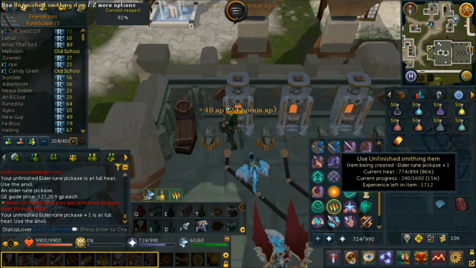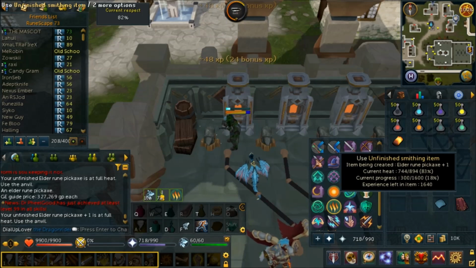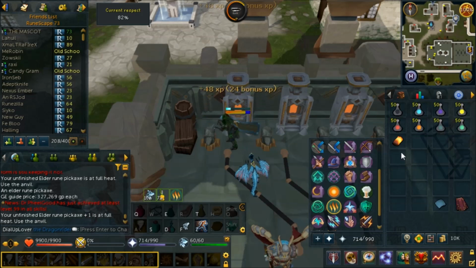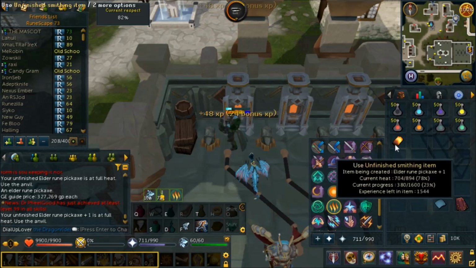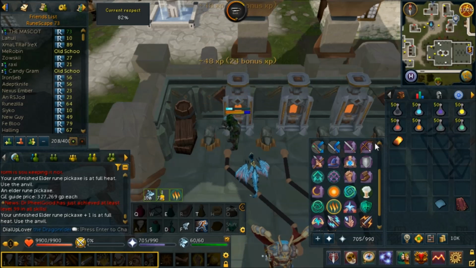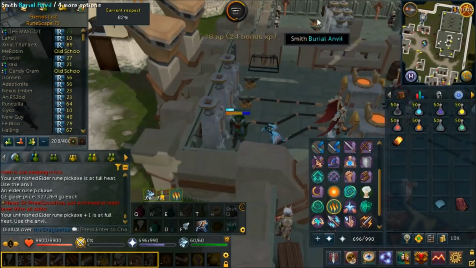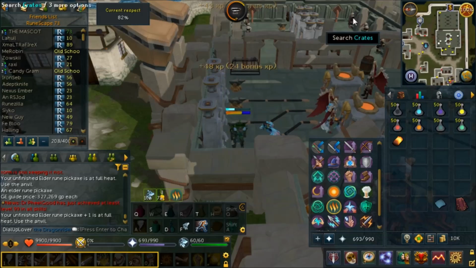As you can see, it only has 1600 heat progress, but there's a lot more experience in the item. So as you upgrade stuff, you will continually get better and better experience rates, and then you can turn it into a burial item, which will give you a ton of experience when you do that, but it will be made useless, and you will have to submit it here just like you would with the burial armor you used to make here in the Artisan's workshop.